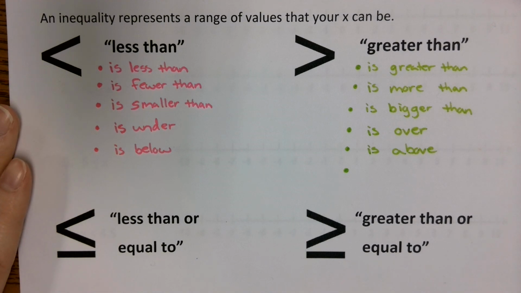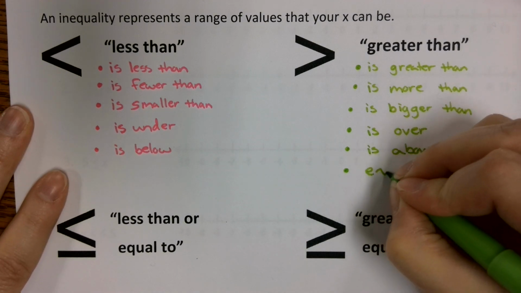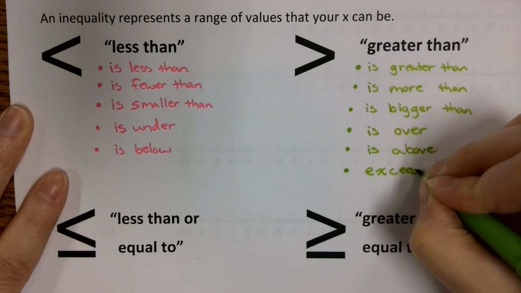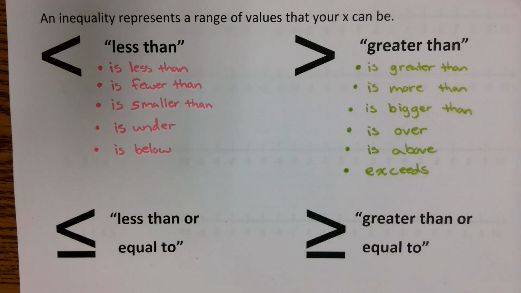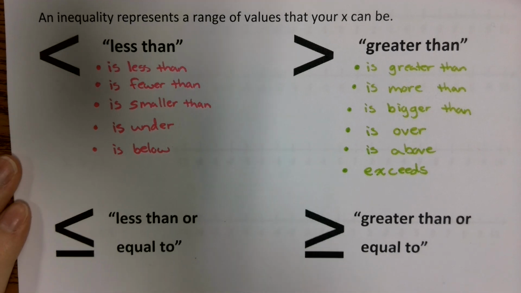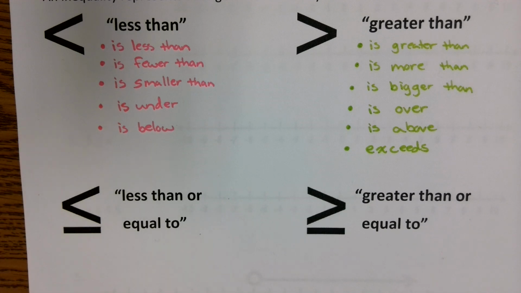If we say that it exceeds, so if I say you've exceeded my expectations, that means you've gone above what I expected of you, right? So when we say that something is exceeding, it means it's going above what was expected. It's not equal to what it's expected, it's just above it. If I say you met my expectations, then you did exactly what I thought you would do. All right, then we've got the less than or equal to. So those are the phrases that we talked about last week.